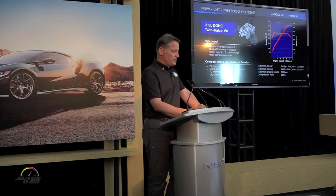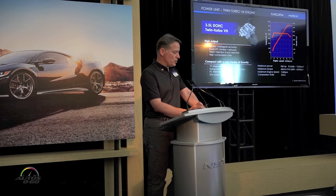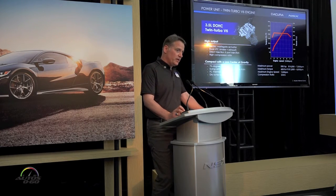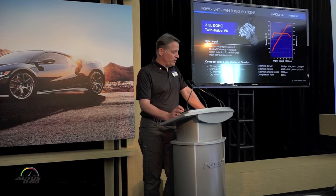The twin turbocharged V6 is double overhead cam with an electric wastegate for quick response, intake and exhaust variable timing control. It's not only direct injected but also port injected, with a high compression ratio. A lot of work went into making this engine compact and low in the chassis — 75-degree bank angle, very compact slim-arm-tight valvetrain, plasma thermal spray on the sleeve for good heat transfer, and strong fundamental combustion performance in a dry sump.